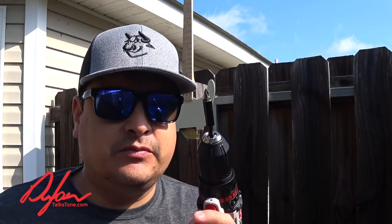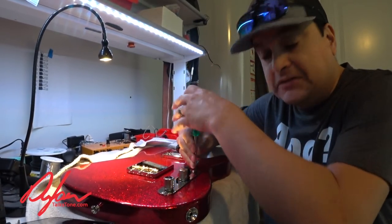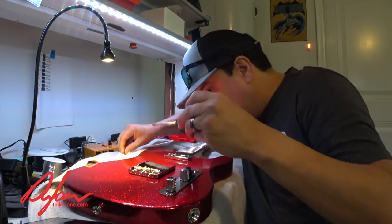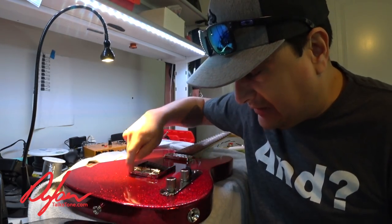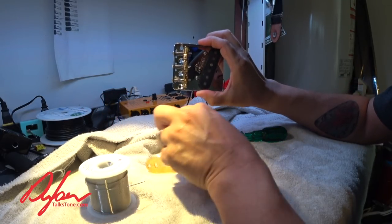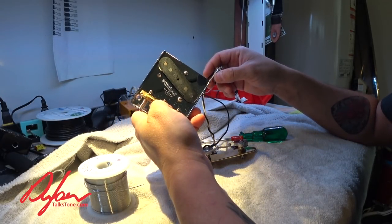Now the only other thing we've got to do is go find a bridge. I wasn't actually going to cannibalize one of my own guitars for this bridge, but the other one didn't come in in time and I don't want to make the internet wait any longer. So we're going to grab the bridge off of this guitar — it can be strung from the back as a top loader, which is exactly what we need for our experiment. The assembly is crude but it will work. We have a bridge that can be strung from the back, plus a volume, a tone, and an output jack. I think we're ready for a fence post.